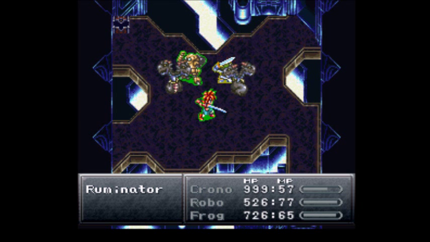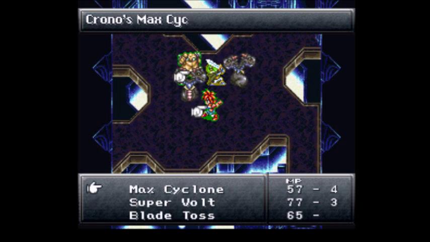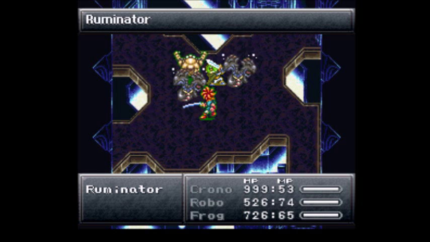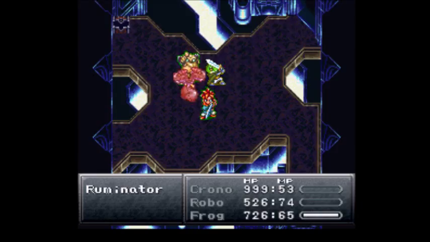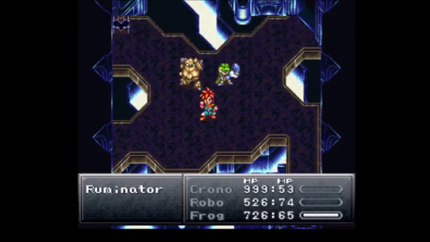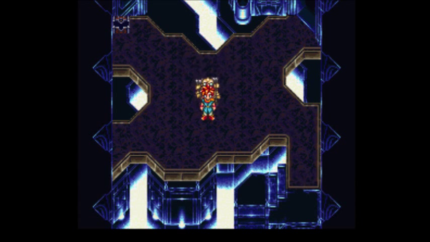There we go. Less HP to steal from your friends now, isn't there? Let's attack the remaining one. If there's one left. Nope. Awesome. Level set. I like it. So I can skip this next fight.